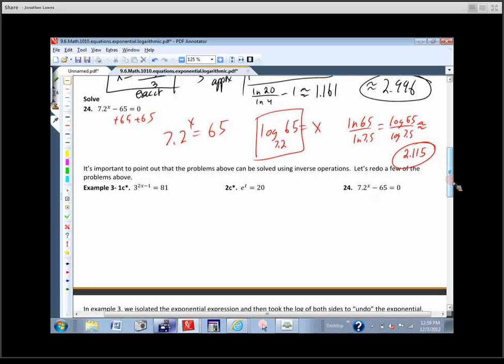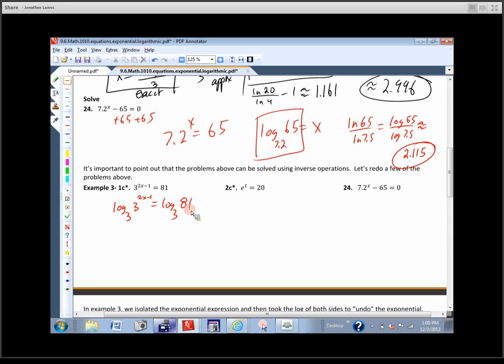Okay. All right, so let's take a look at this problem right here, one that we did earlier, by using inverse operations. Now, you can't do this on every single type of problem, okay? But on this one right here, if I took the log base 3 of this side and the log base 3 of this side, it's kind of like taking the square root of both sides or cubing both sides like we did in the starter question.